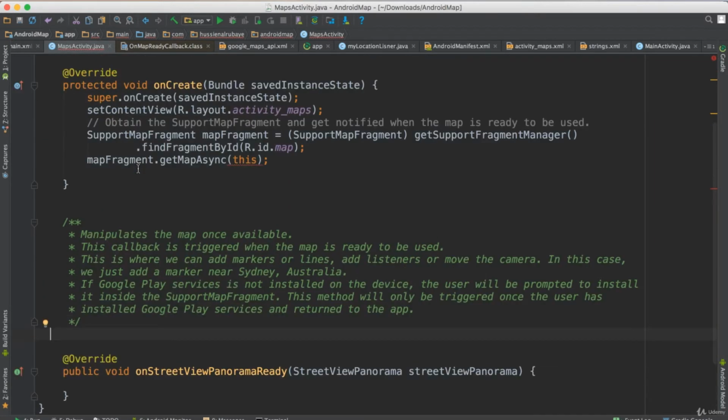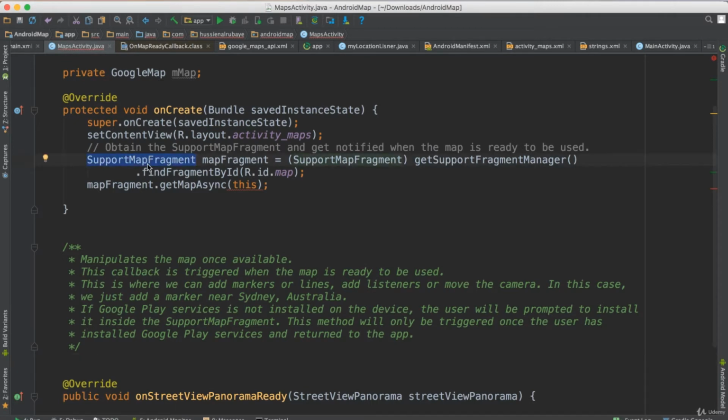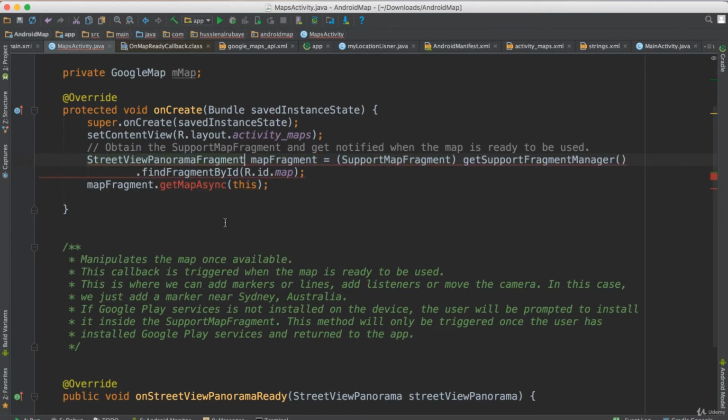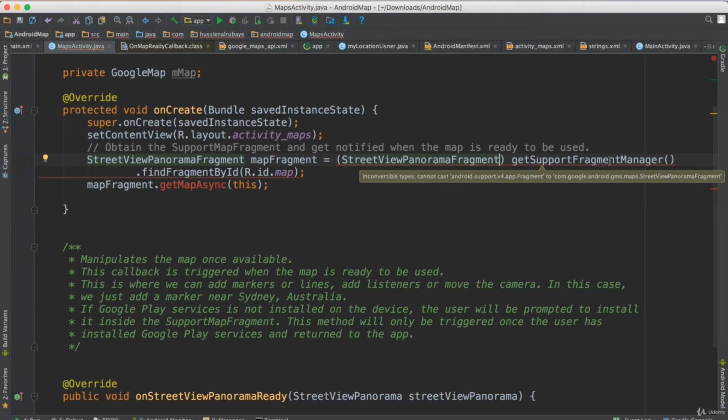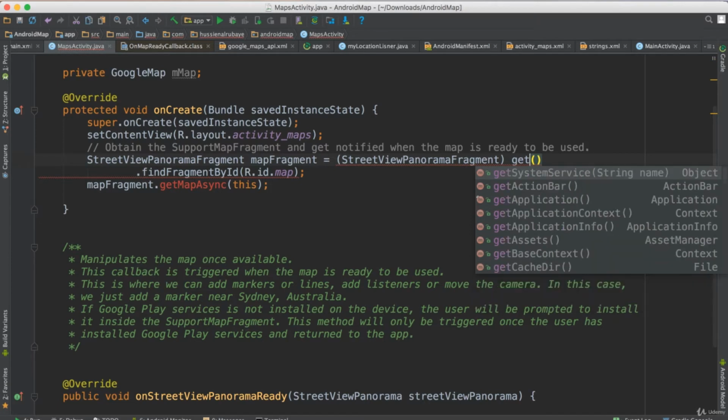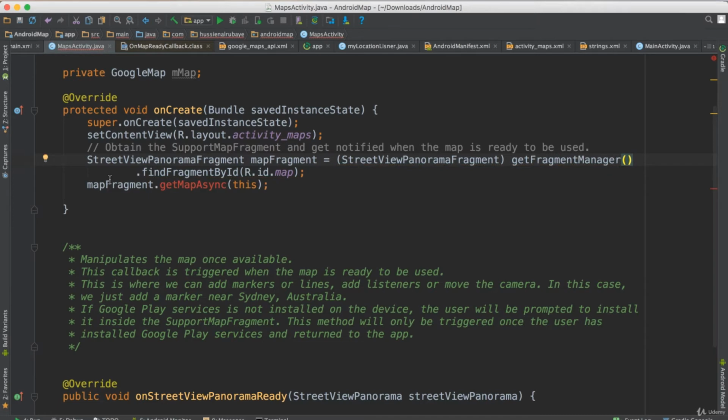Also, I have to do some updates on the fragment. My fragment will not be a support map fragment, it will be a street view panorama fragment. Making sure of it, street view panorama fragment will also be here. Then I say get fragment manager, not get support fragment manager, then find the view by id R.id.map and everything is done.